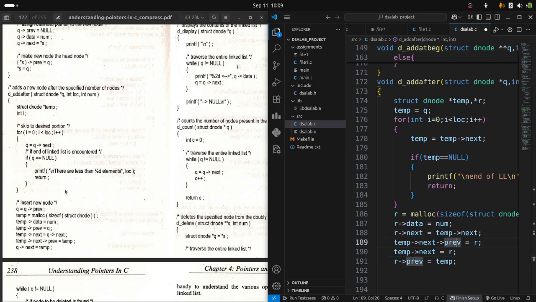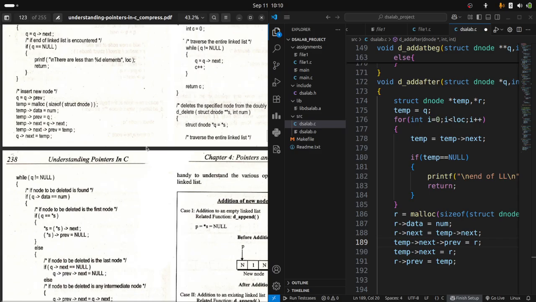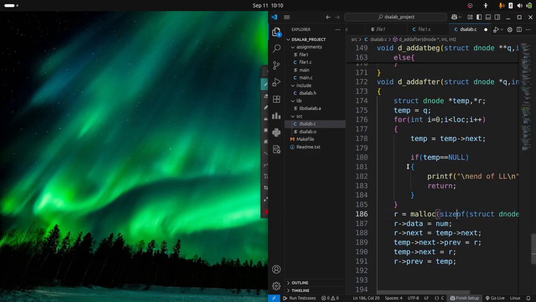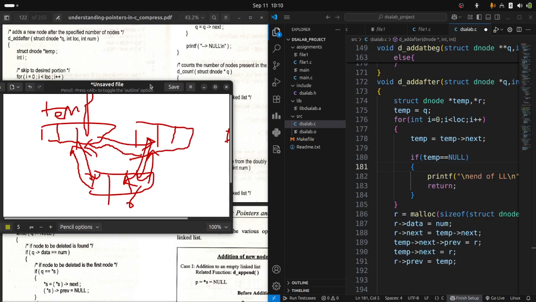R next is equal to Q next is equal to temp previous.